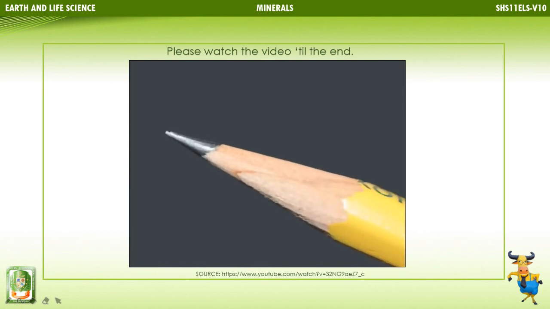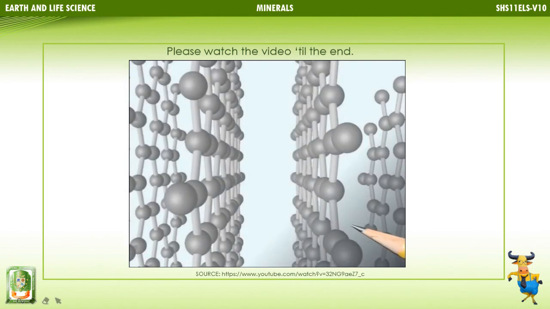But let's look at a different mineral. Did you ever wonder what made a pencil write? A lot of people have the misconception that it's lead. It's actually not lead. It's a mineral known as graphite. Interestingly enough, graphite, like diamond, is made up of only carbon. But if you look at how the carbon atoms are arranged, they're arranged into these sheets, which are not very well connected. The result is that though it's made of the same element as diamond, it's a much, much softer, weaker mineral. So again, what gives these minerals their physical characteristics is how the atoms are arranged inside.